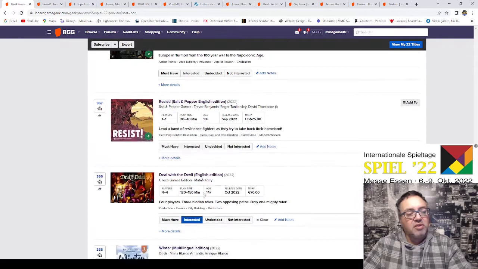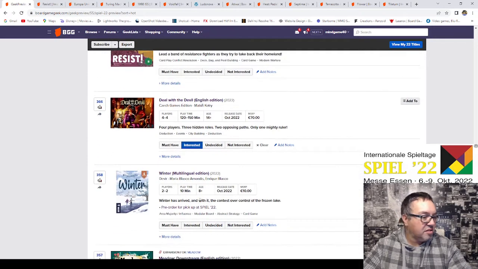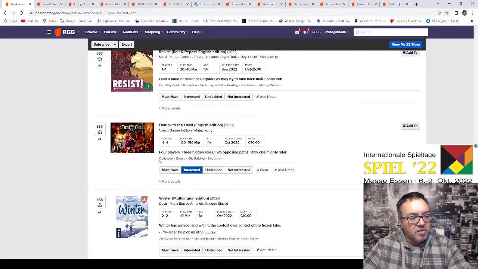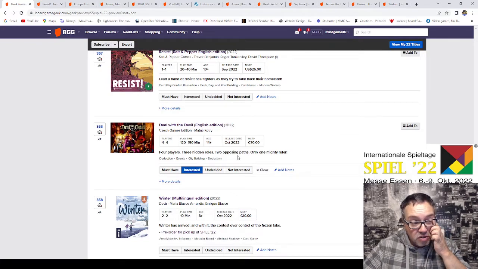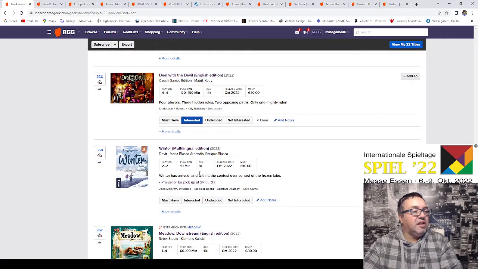Deal with the Devil, I talked about it. Just gonna get it, no doubt about it. 4-player game only, 120 to 150 minutes. It's ages 14 and up. 4 players, 3 hidden roles, 2 opposing paths, only 1 mighty ruler. Yeah, so this one, check out my games list. It's there at the top.